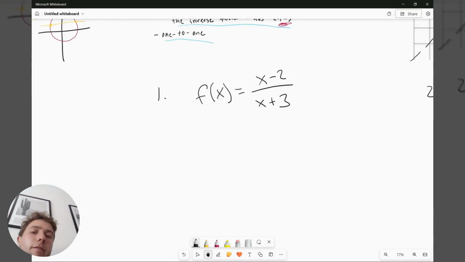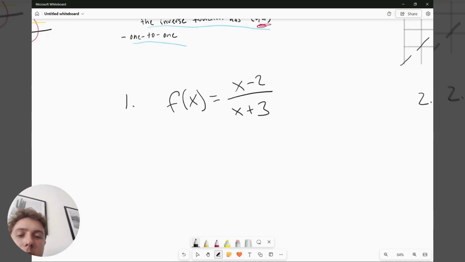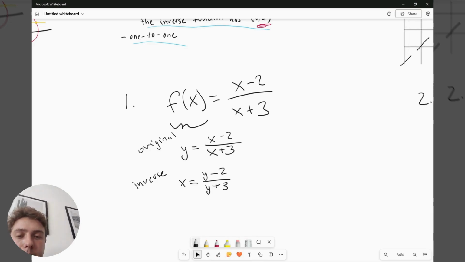The last thing we should talk about for inverses, though, is just finding an actual inverse function. Well, what we said is inverse functions switch your x and your y. Well, remember your output f of x is just the same thing as y, just in a different notation. So one thing you might do is just rewrite the original function. But in order to find the inverse function, then, you would need to switch your x and your y's. So if there's a y, it changes to x. If there's an x, it changes to y. And now we get something like this.